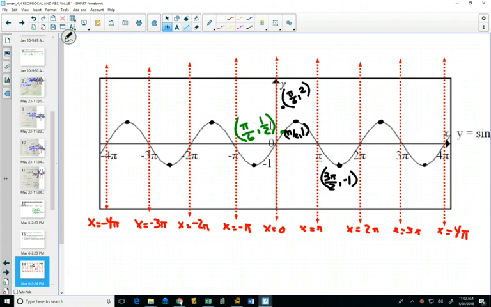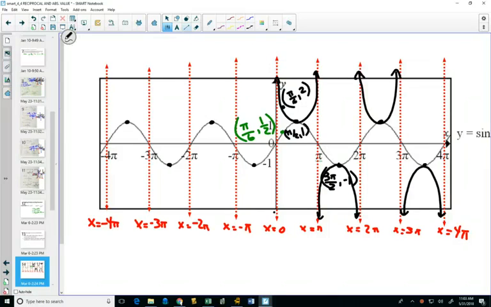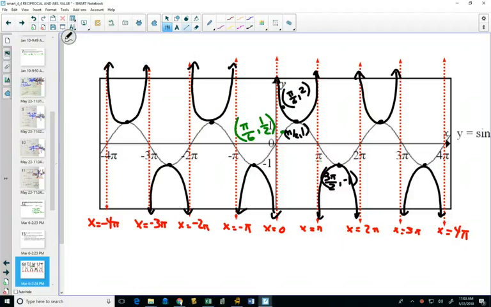Now you wouldn't have needed that point, because with the points that we have, and knowing that reciprocal graphs do not have any x-intercepts, you would know the only way you could show your asymptotic behavior in this section would be to go up, and in this section would be to go down. And so we can complete each of these sections, and the black graph is the graph of cosecant.